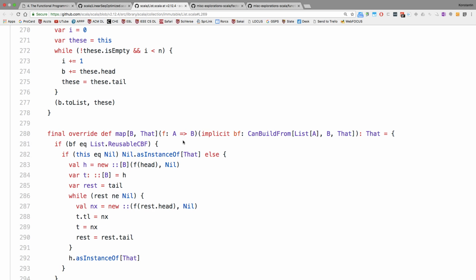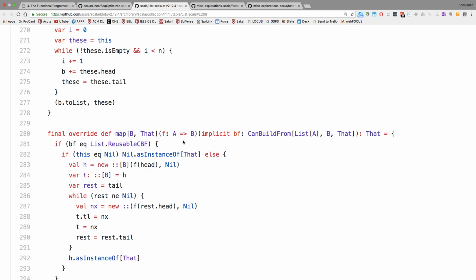But the key thing is it basically iterates through the list, and whenever it looks at another node, it applies the function f to the head, and then adds that resulting value, that transformed value, to the new list it's building.